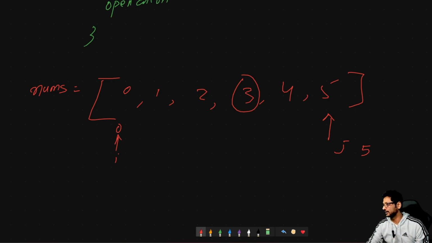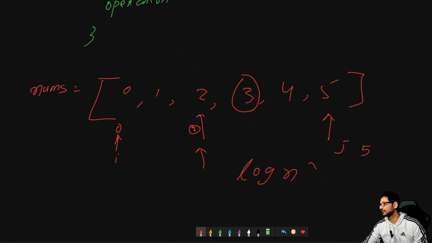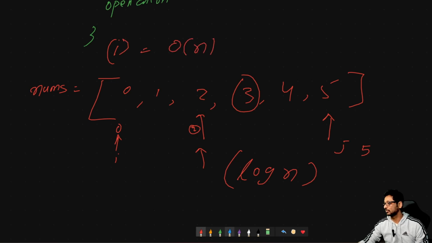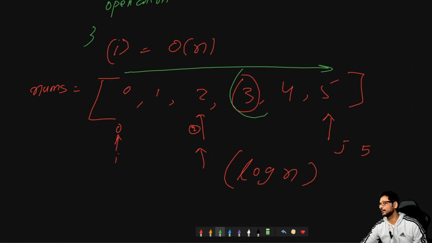And then I will do operations based on the index values. For example, I'm gonna find mid, that is like 0 plus 5 by 2, that is 2. Then I check, is 2 greater than 3? No, then I can move my i pointer to the second index, and so on. And by the time I manipulate, I can find the value, and it is just a log n operation, right? If I do the same thing with one index, it will be O(n), because I will start from the 0th index and keep going up to the end until I find this value.